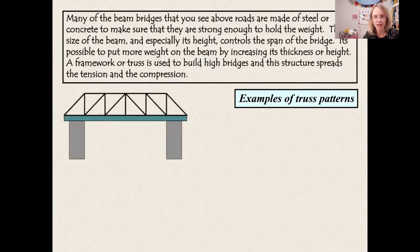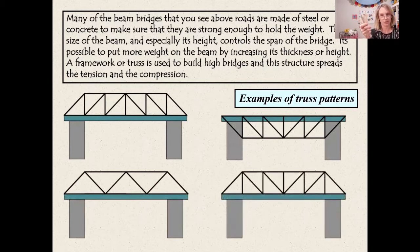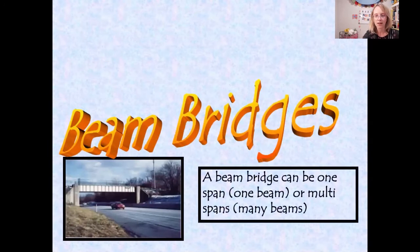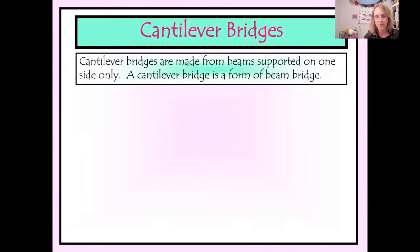So something that can make a bridge strong can be used like trusses, and they can go on top or on bottom. Now, this is something that you could make at home that would be out of popsicle sticks or straws, anything that's like a small stick. Beam bridges go across something, and it's usually one big piece, and sometimes that could be cardboard. So if you have cardboard around the house, you can gather those up.